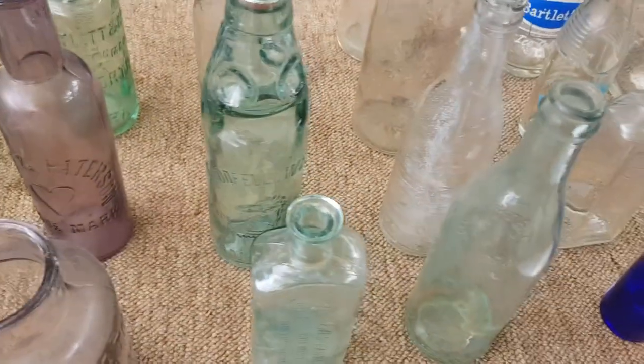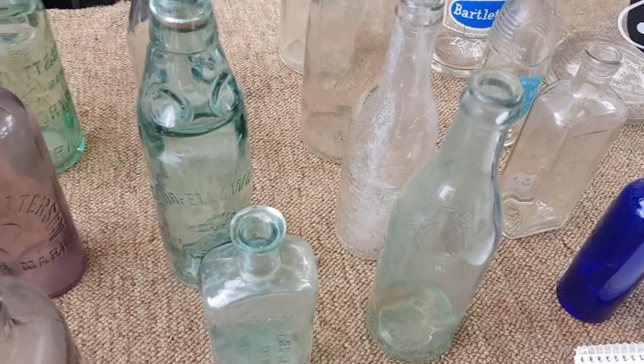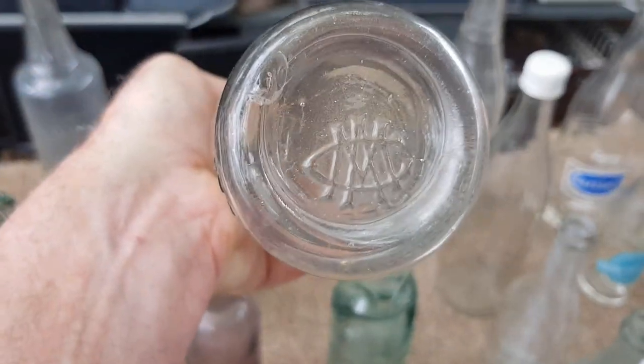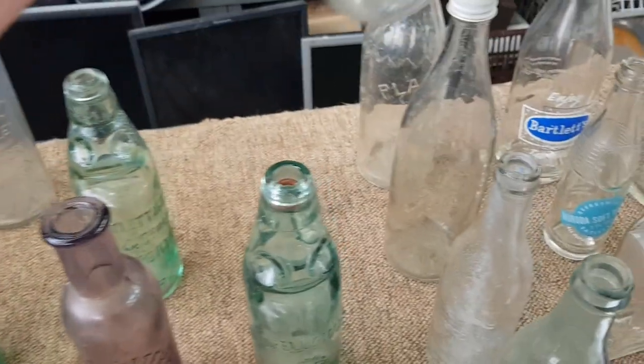When the Melbourne bottle company set up depots in all the other cities and pretty well became a countrywide business, this was their first AGM trademark. It's an intertwined AGM monogram — a large A with a G and then an M, one letter over another. I'll draw it on a bit of paper so you can see it clearly. They used that from 1915 or 1916 through to around about 1922. You'll see different dates if you Google it, so we don't need to be super precise — if we say that symbol is World War One through to early 20s, you're going to be accurate enough.